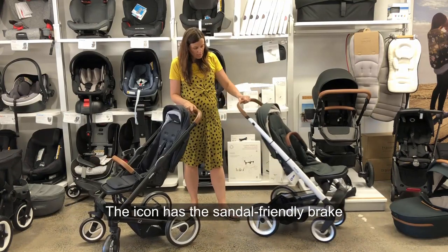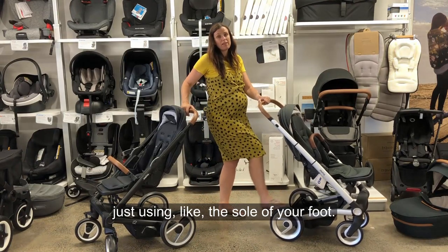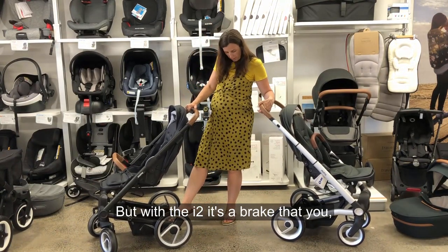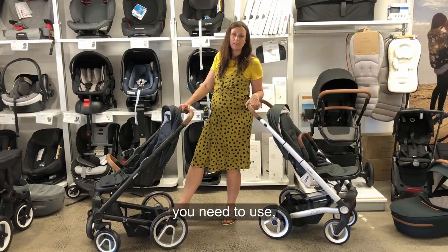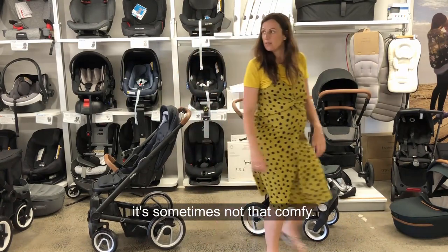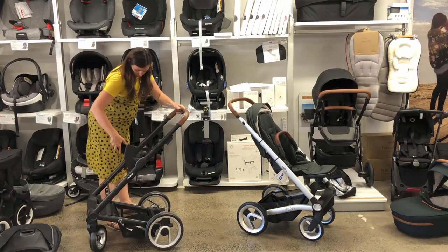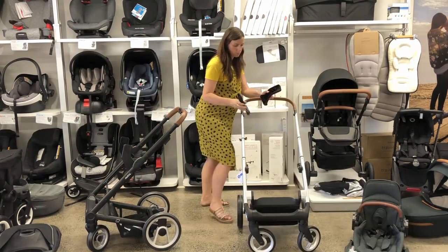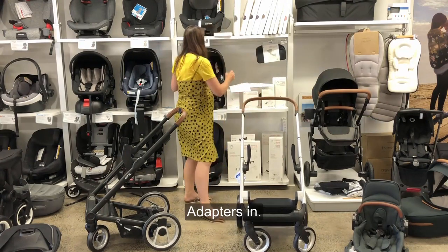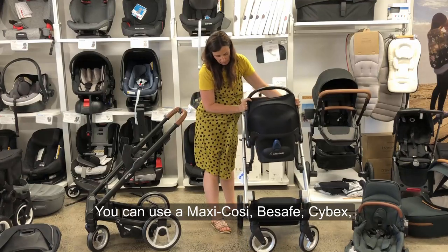The Icon has the sandal friendly brake, so you can switch it on and off just using the underneath part of your foot. But with the I2, it's a brake that when you unbrake it, you need to use the top of your foot. So when you're wearing sandals, it's sometimes not that comfy. You can use a Mutsy Cozy, Be Safe, Cybex, a few different brands.